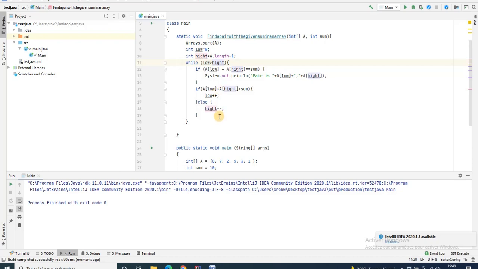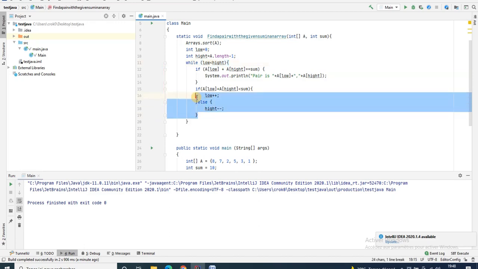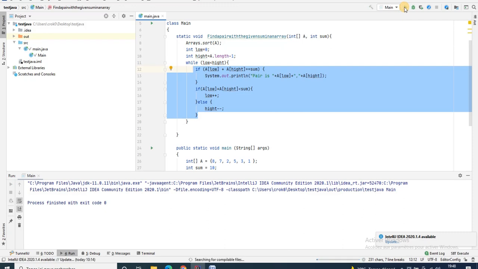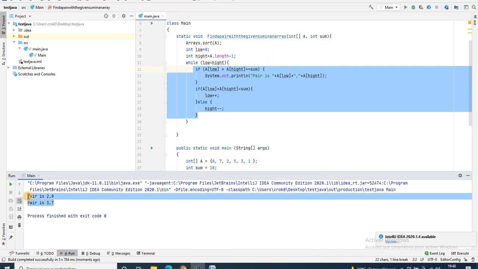So we have here a mistake, really a mistake. Why? It's not executing this part. So I think it's the stop condition. While low is lower than high, we can enter. So I think it's not entering here. So let's try. Okay, it's working fine. The same pair here.